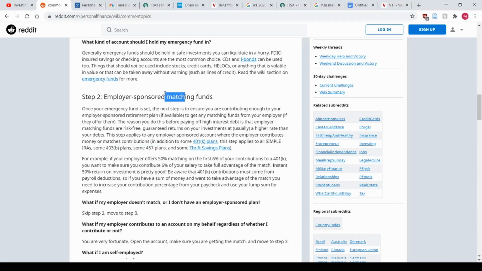Now, matching, which is a stressful word for all of us, some employers incentivize their employees to save for retirement, so they will match a certain amount of what you contribute. For example, if my employer matches 3% of my salary that I contribute to my 401k. If I make $100,000, which I don't, but it's a nice round number, and I put in 3% of that, or $3,000, they will match that. And they will give me an extra $3,000. That's free money. And that's why that's the next step.